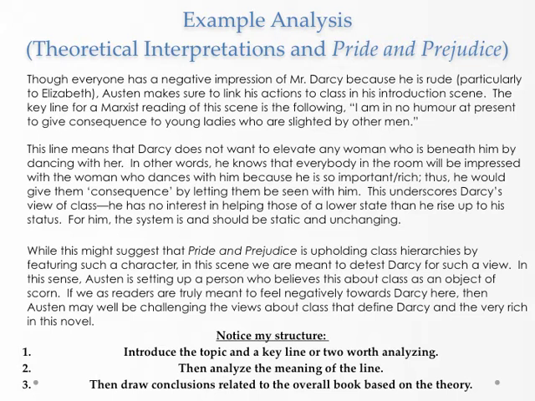You walk in, you will get 1 sheet of paper with a scene from Pride and Prejudice on it. You are then to write 2 separate mini essays on loose leaf. Each of those mini essays should be 3 paragraphs long, following this format. 1 mini essay should focus on one theoretical interpretation of the scene. Another should focus on a different theoretical interpretation of the scene. Your choice of theory is up to you.